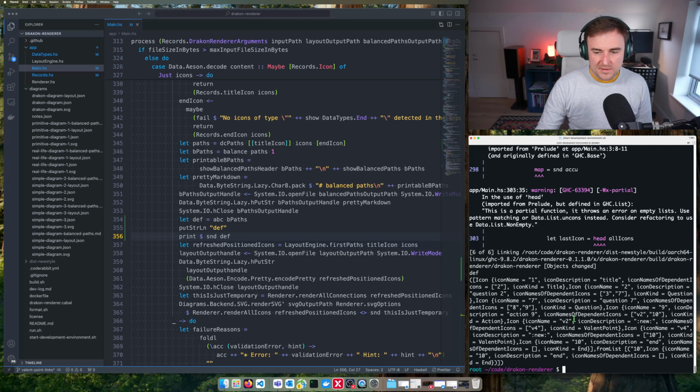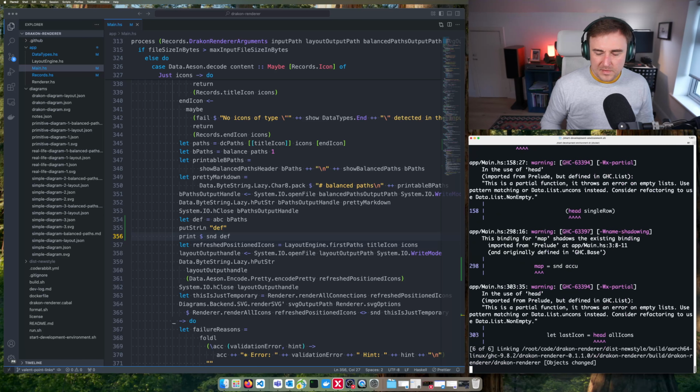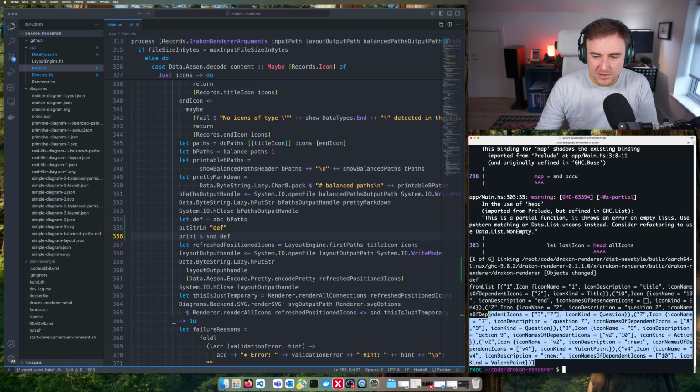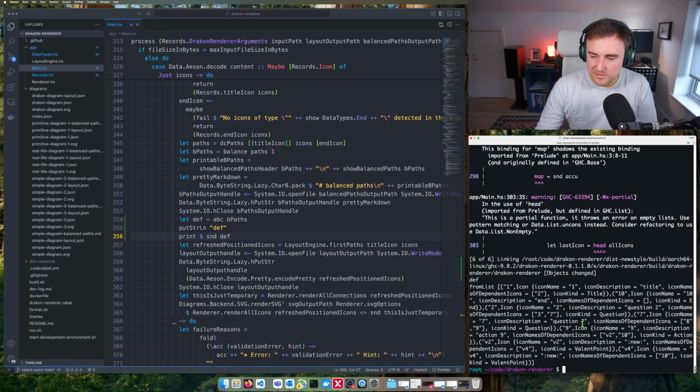We only want to see the map. And the map is 1, 10. Okay, interesting. Oh, well, the icons are not guaranteed to be in order now because it's a map.